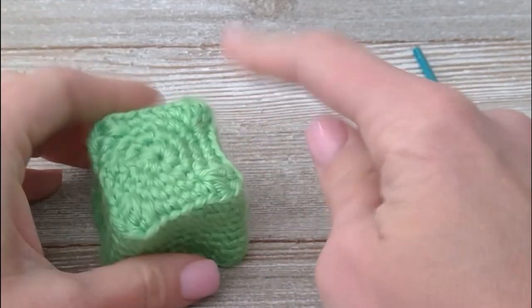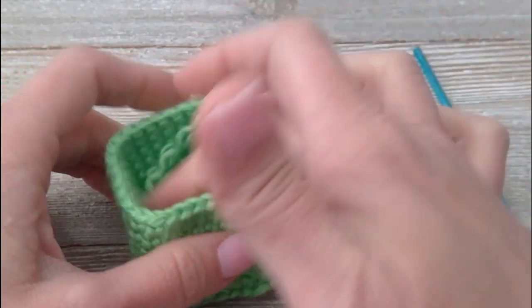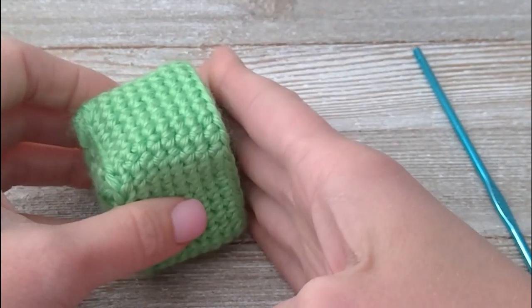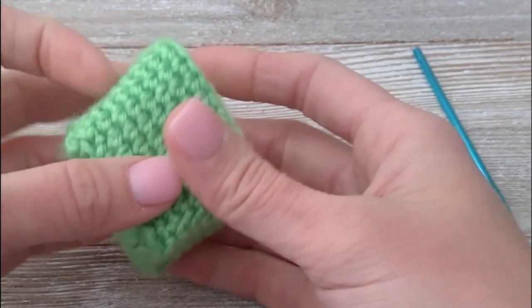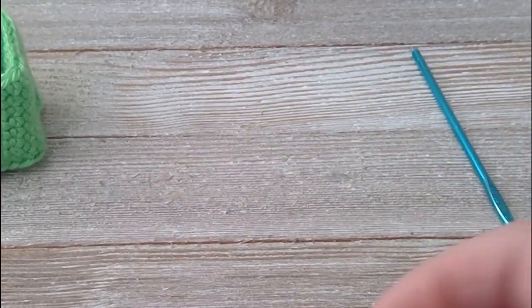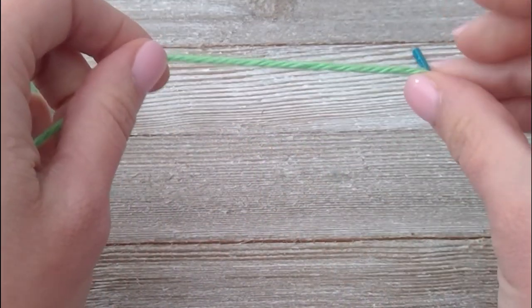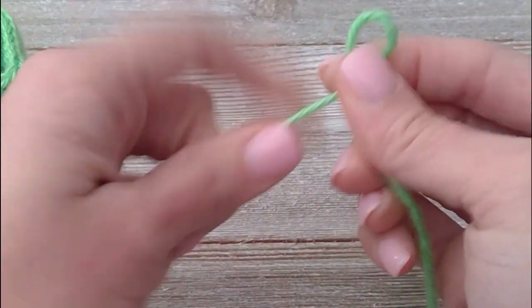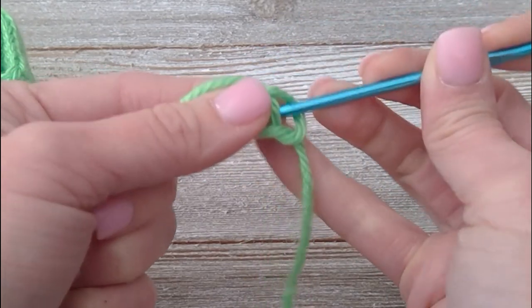Part two of the head is just an exact duplicate of this square section right here that we're going to make for the bottom. That way when we stuff the polyfill or whatever you're going to use for stuffing inside, we have something to keep it all in, close it off. Okay, so put that right there. Go ahead and grab your yarn, making another long tail for our marker tail. Again, you can either do the magic ring or you can do the chain two, whichever you would like.